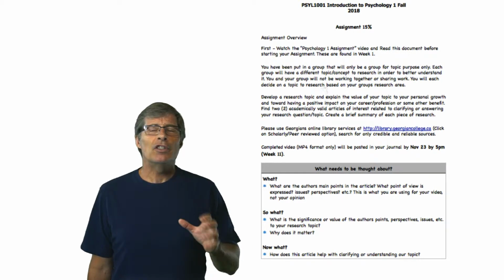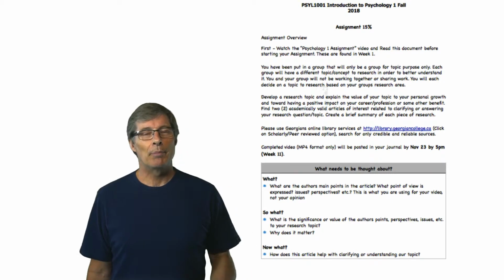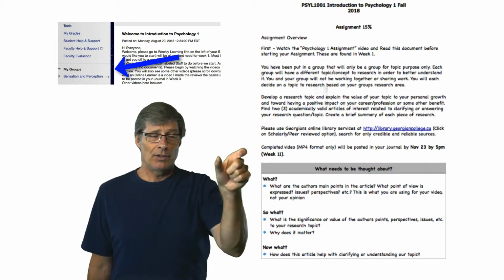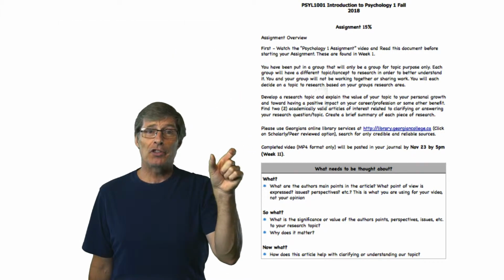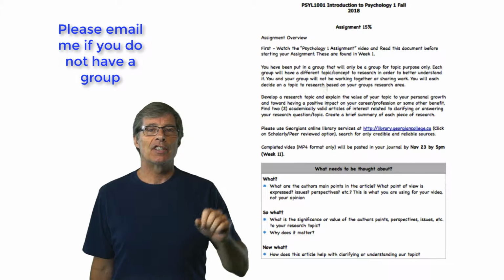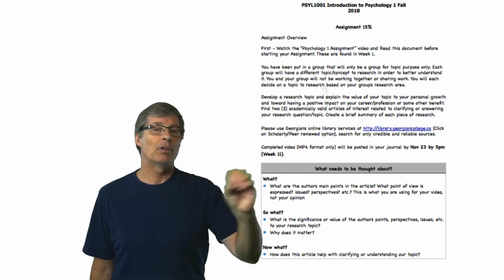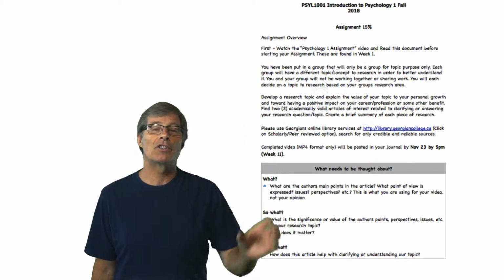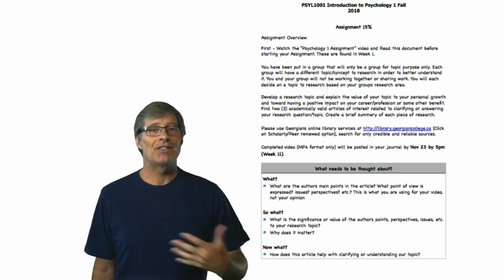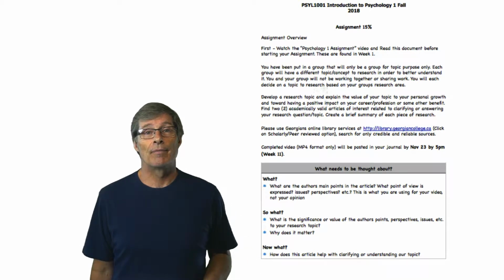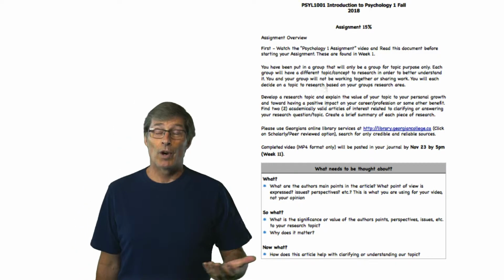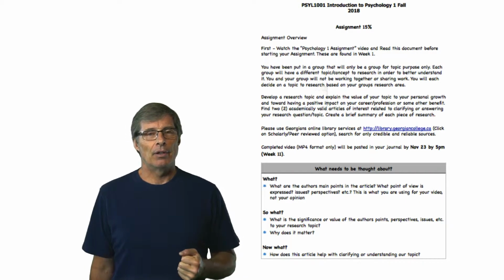In this, you're creating your own topic, but if you go into Blackboard, you'll see at the bottom of your buttons a group and the name of one of the chapters in your textbook. Now, you're not actually in a group. What I've done is I've put some people into chapter 1, some into chapter 2, some into chapter 3, but everyone's got a chapter, and your job is to go to that chapter and find something that interests you and create a topic that you want to find out some more information on. You'll find that information in your textbook. That's another reason why the textbook's important.